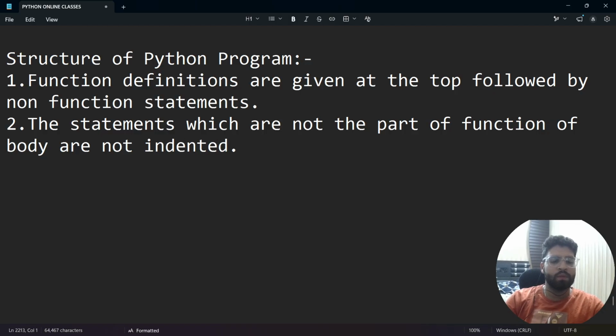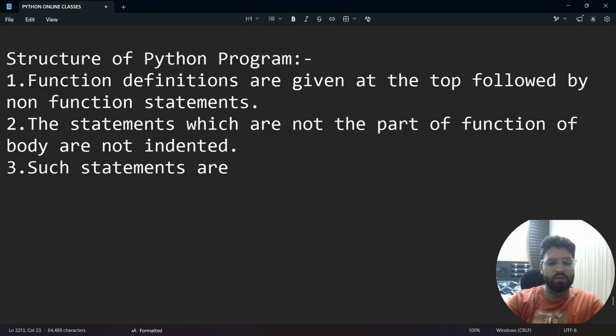Third, such statements are the top level statements.